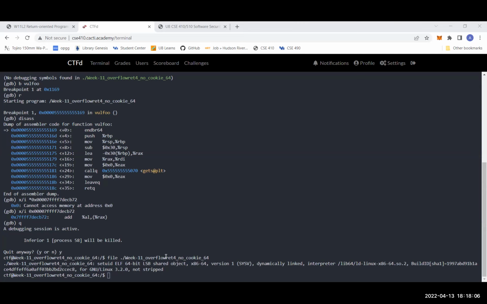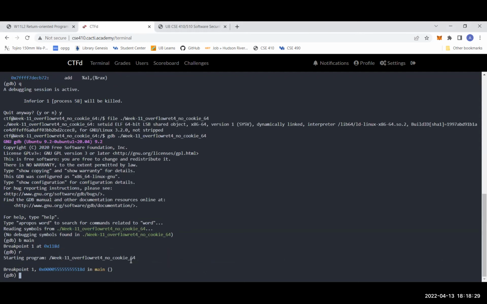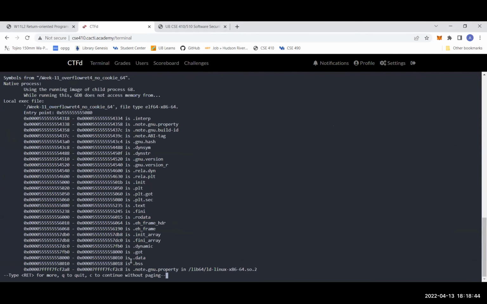Well, the problem I can say is the gadgets are not there. Looks like the C library is not loaded there. LDD is telling us the C library will be loaded there, but seems like it's not. Can you do one more thing for me? Let's go to GDB again. Set the breakpoint at main or whatever, it doesn't really matter. We run this. Then let's do info files. Let's see where the C library is. Just enter.